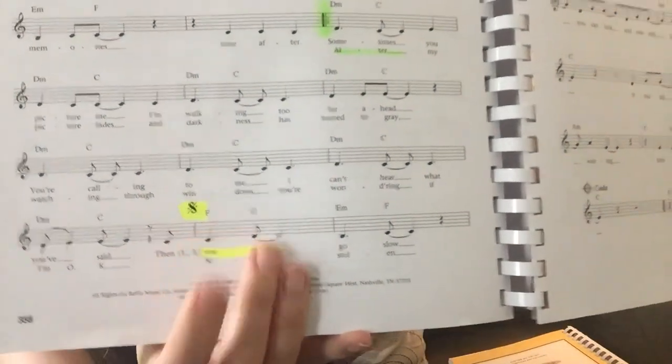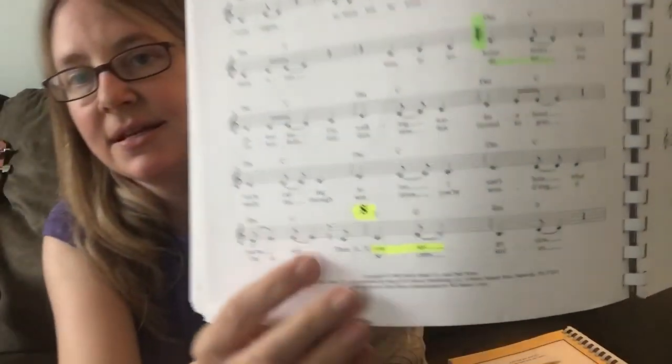Then for the second ending, where it says DS al coda, DS means you go back to the fancy little S symbol. DC is go back to the beginning. DS is you go back to the fancy little S symbol. DS al coda. So you go back to that fancy little S. I did it in a separate color. See my little DS? So you want to highlight that.